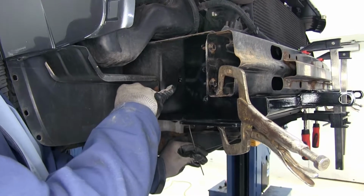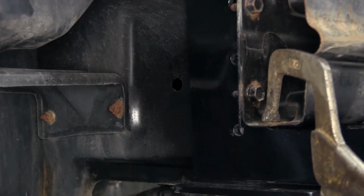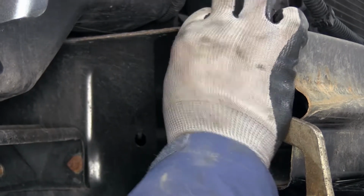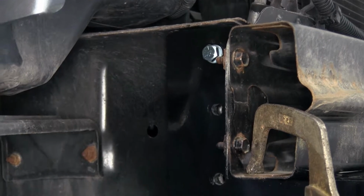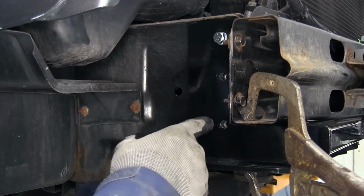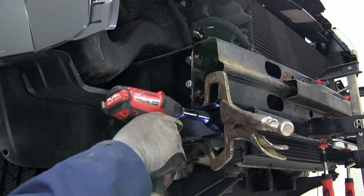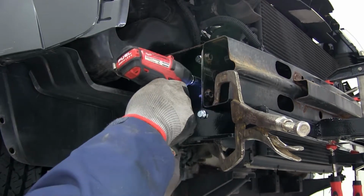Kind of see it right here. You just want to use that wire to get it lined up behind your hole. Once that's lined up, we'll just place our bolt in and get it threaded into the plate. Now, just loosely until you see you move that wire, it'll move your nut, you'll know it's attached. Now we just need to do that for the 2 remaining on this side and the 3 on that side. Now that we've got them started, it's time to snug them down. Then we'll torque them to the specifications which are listed in the instructions.